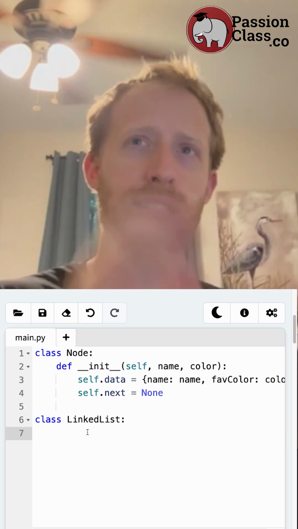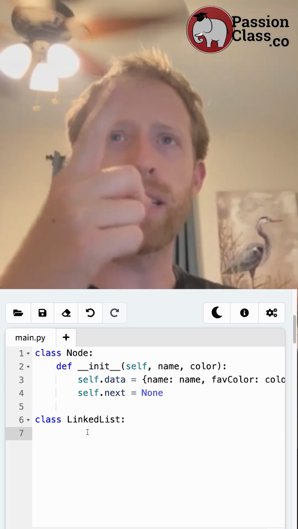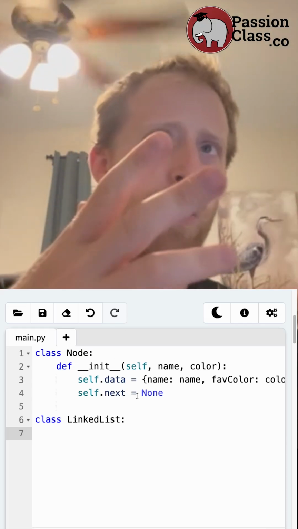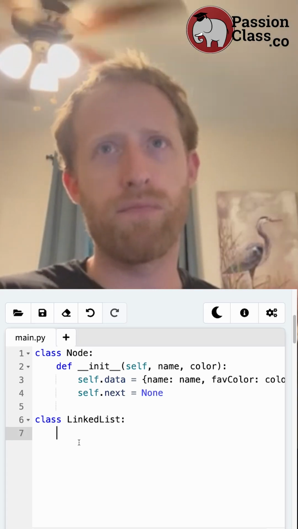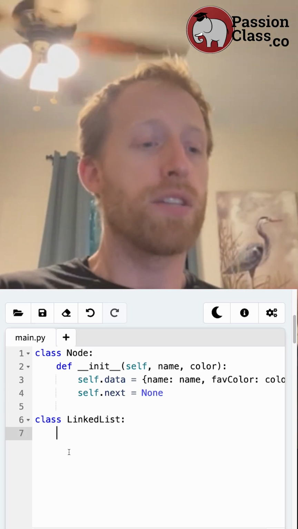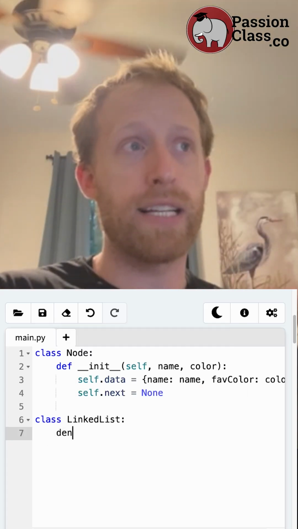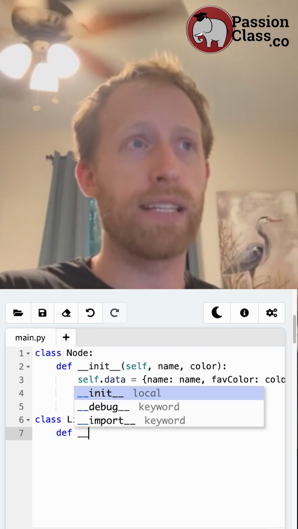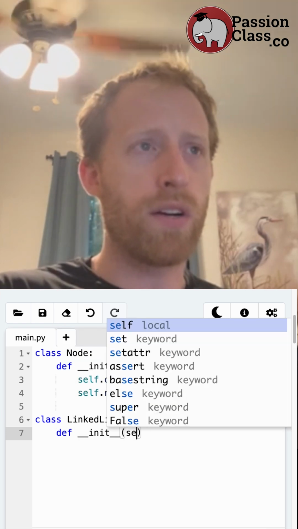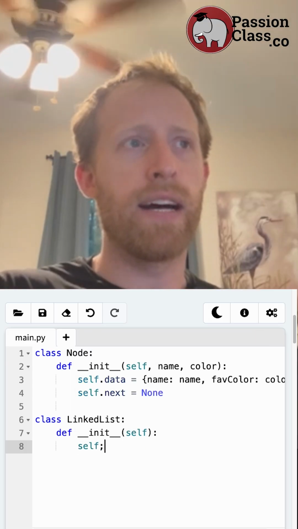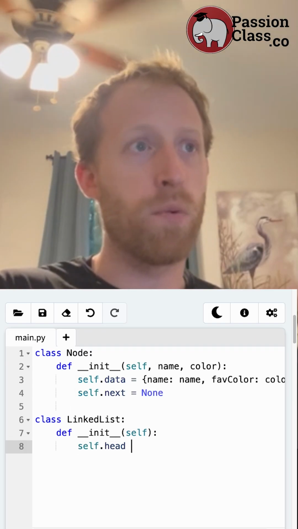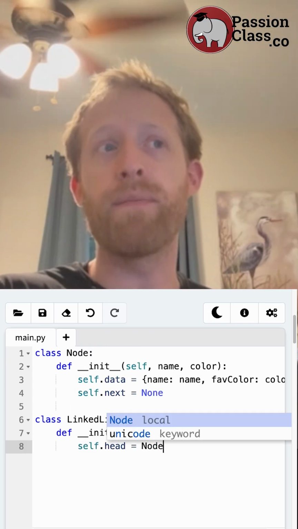So our linked list, we're going to have probably one linked list that's going to contain multiple nodes. It's going to contain one or more nodes, or zero, but presumably one. But when we first initialize this linked list, we are not going to have any elements in it, right?